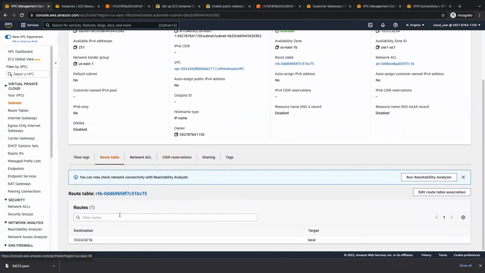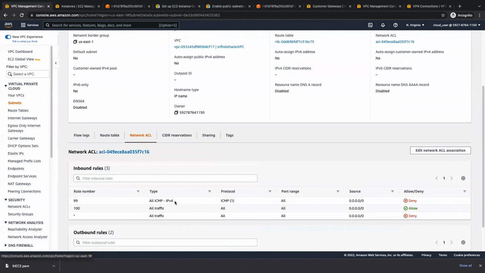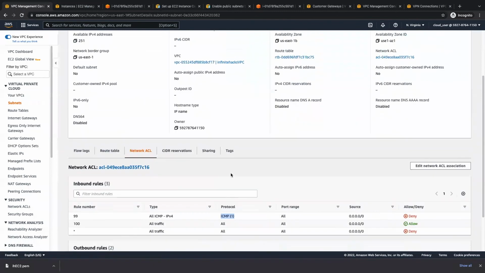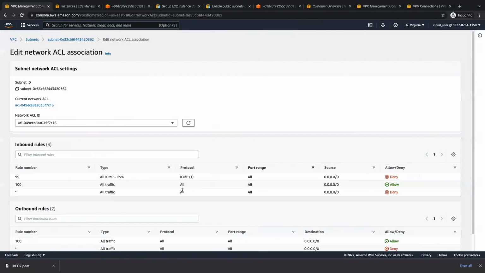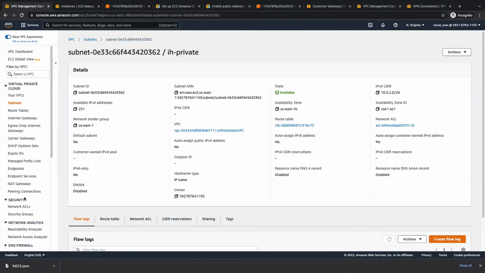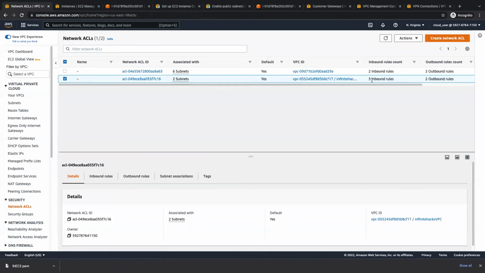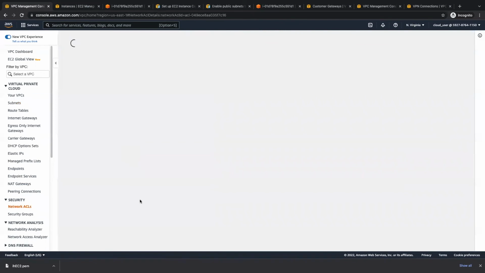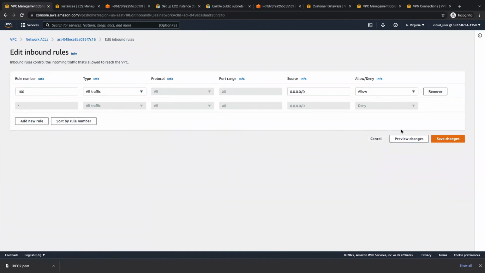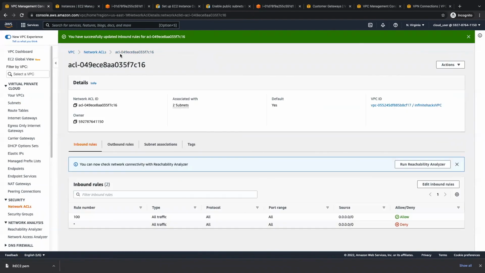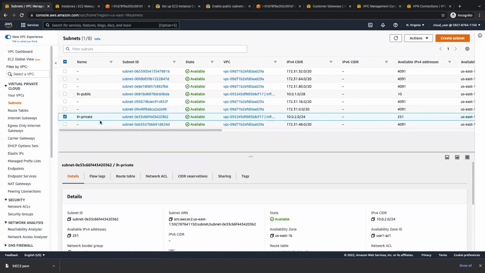If you go to the route table, you'll see that it is not exposed to the internet. And the network ACL, we added a rule to it, and it is showing up. But other than that, great. Now let us get rid of this rule, because I will just be showing how we are able to interact. I want to remove that deny permission here because I will just be pinging it and not doing anything super fancy. So now we have this other subnet, and this is a private one.